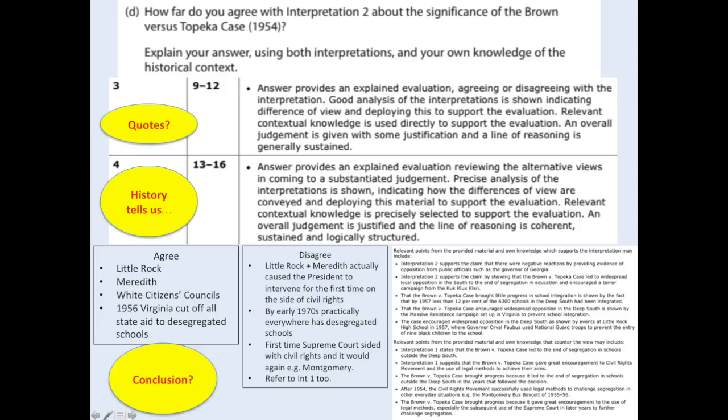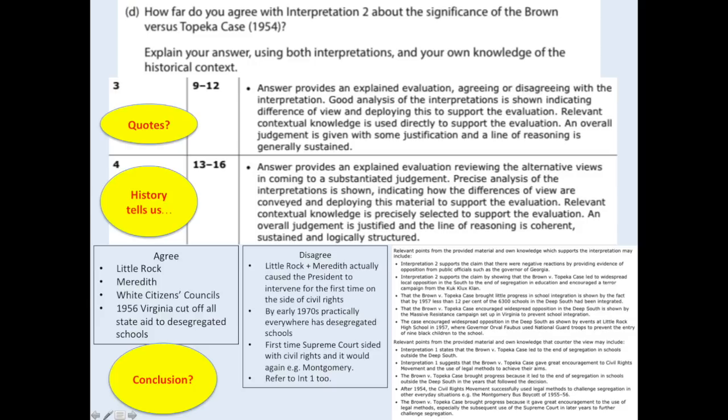And then disagree. Well, I would also mention Little Rock and James Meredith. Both are examples of how the government, the federal government, which means the whole country government, not state government, and the president had to step in on the side of civil rights. So yes, Little Rock and James Meredith, both of those are instances of opposition growing out, but the president stepped in on the side of civil rights, and in both cases the students had ended up escorted to school by soldiers to go to Little Rock High School, and James Meredith escorted to university. So actually that could be put down as a victory for civil rights.